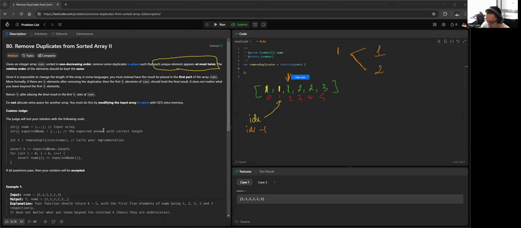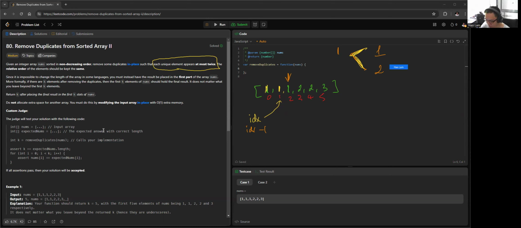Here we see 1 again. The 1 here is the same as the value at this index, which is 1. So 1 can appear either one time or twice, because it has already appeared at least one time.